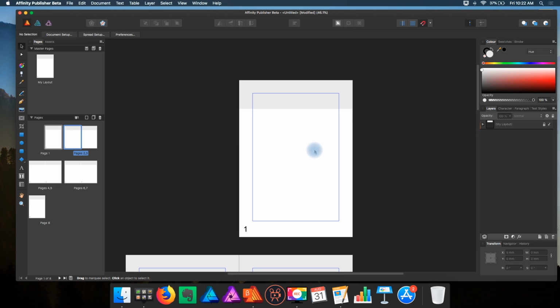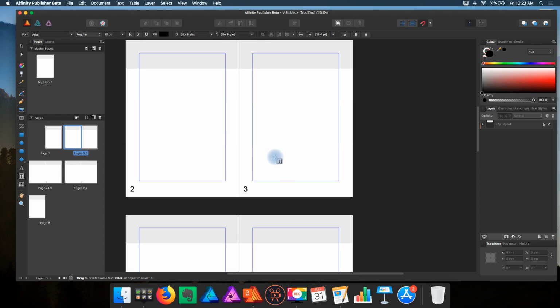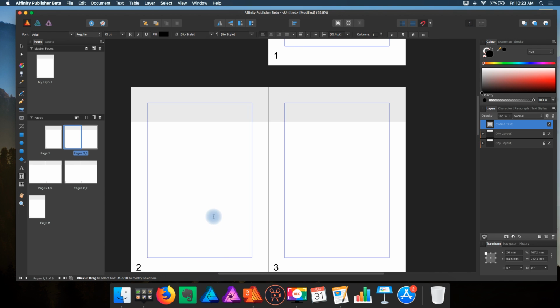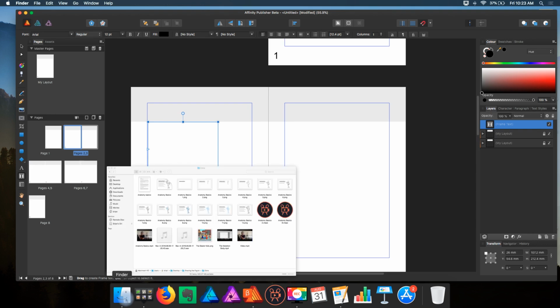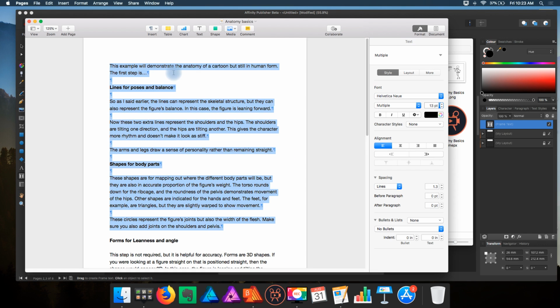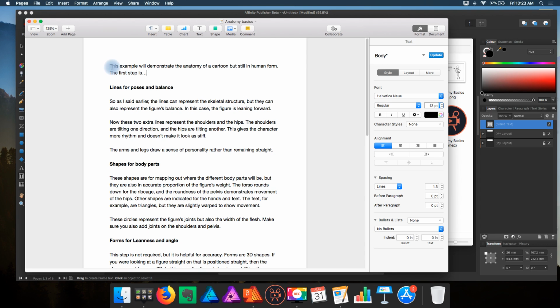Alright, now let's get into the text. So let's start over here. Oh, I already had this highlighted.